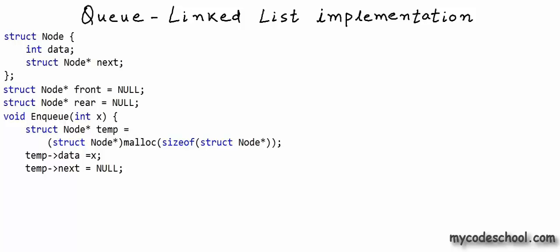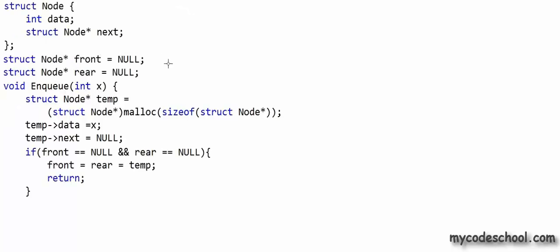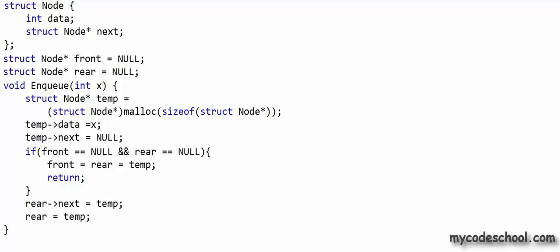Now we can have two cases in the insertion or enqueue operation. If there is no element in the queue, if the queue is empty, in this case both front and rear will be null. We will simply set both front and rear as the address of this new node being pointed to by temp, and we will return or exit. Else, because we already have a pointer to the rear node, we will first set the address part of the current rear as the address of this newly created node, and then we will modify the address in the rear variable to make it point to this newly created node.